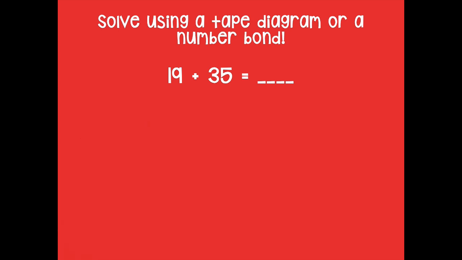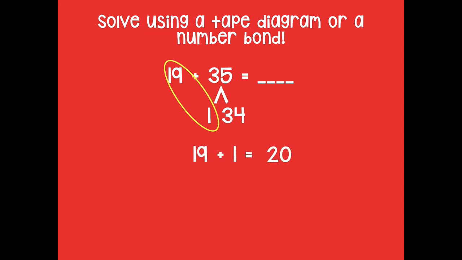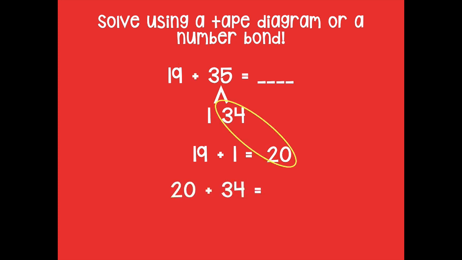Okay, so here's how I chose to solve this problem. I wanted to use the number bond. The number bond just happens to be one of my favorite strategies. So if I have 35, I know that that 19 is so close to 20, or that friendly number. So I need to add 1 to that. So I need to get 1 out of my 35. So once I do that, I'm left with 34. So now I add 19 plus 1, and that gives me 20. Oh, I love that friendly number. Then after that, I have 34 plus 20, or 20 plus 34. Same thing. Addition, you can flip-flop those numbers and you'll get the same answer. So 20 plus 34 equals 54.